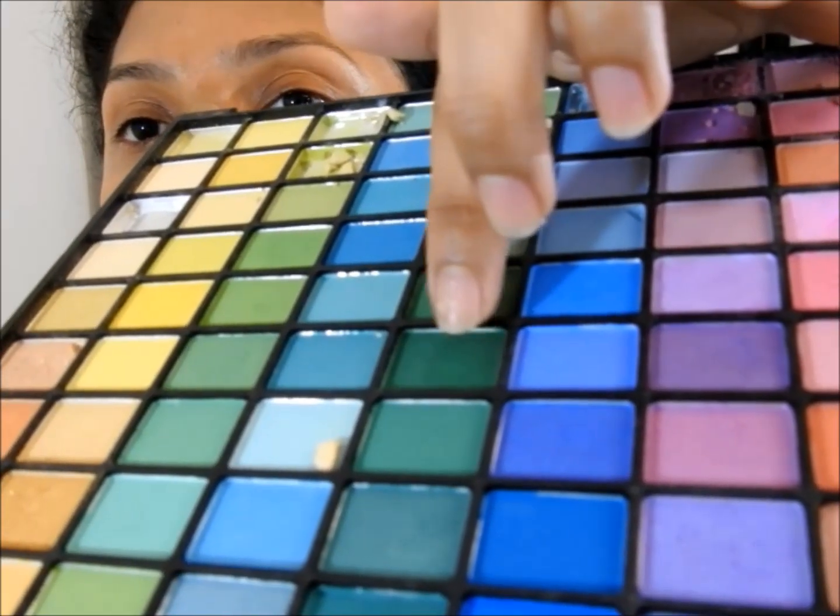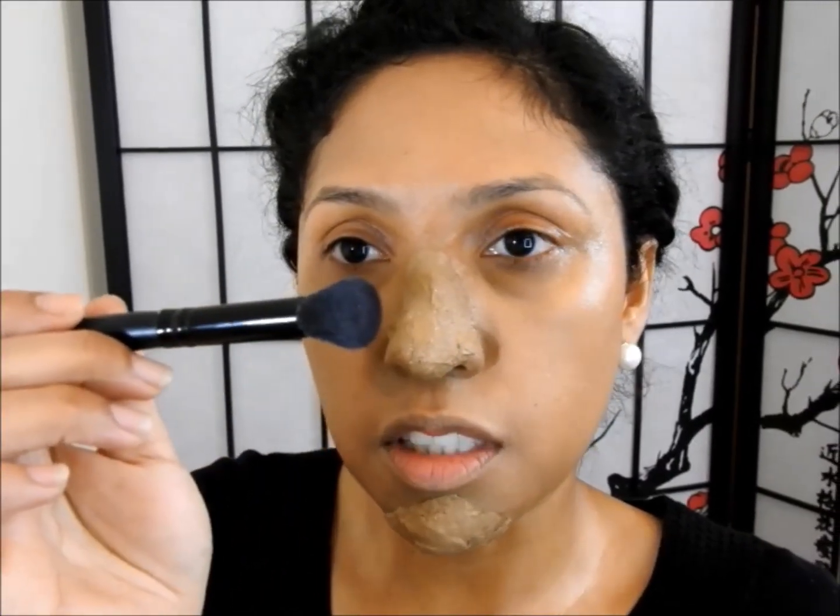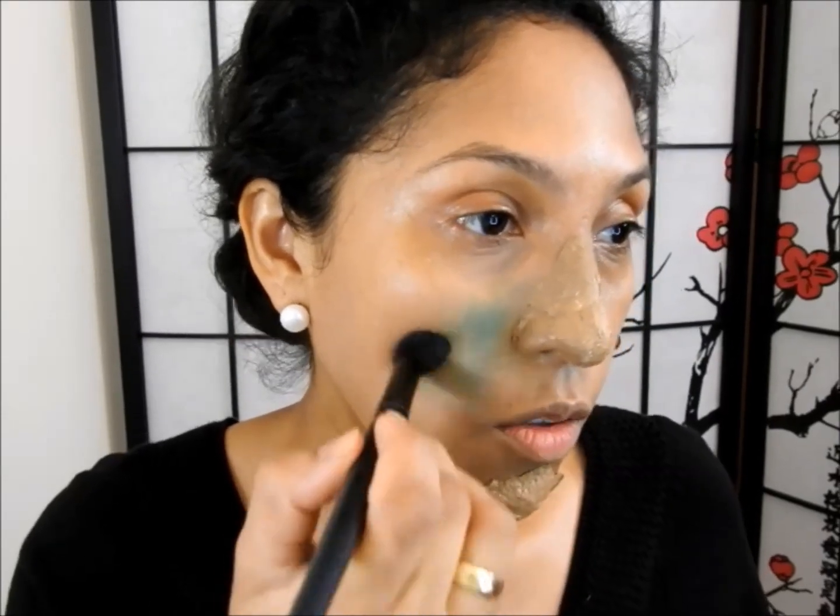Sorry about my palette, it broke, but I really like it because it has a lot of color, so sorry if it doesn't look pretty. So I'm going to start applying a dark green color to set this base. I'm going to use this color with a round big brush like this one, and I'm going to put it all over my face.